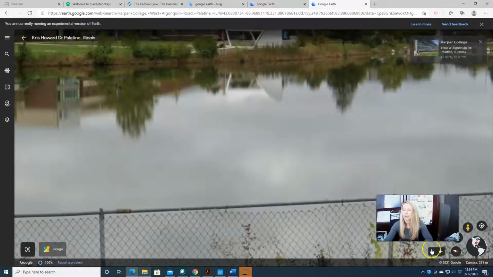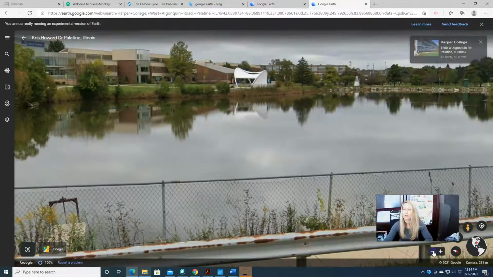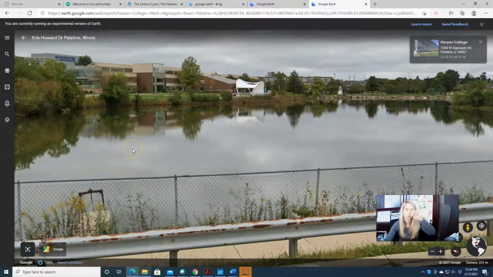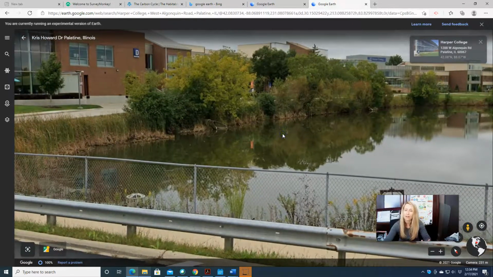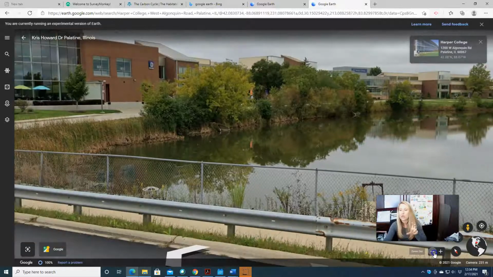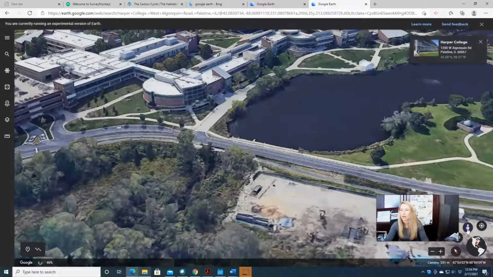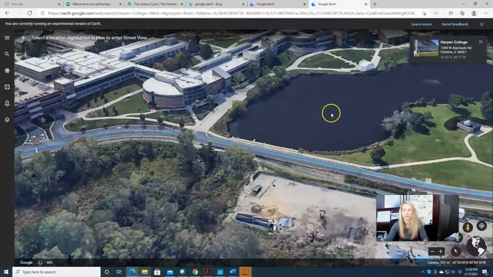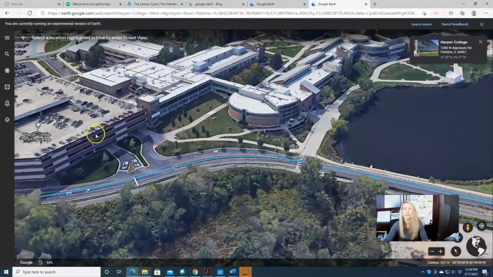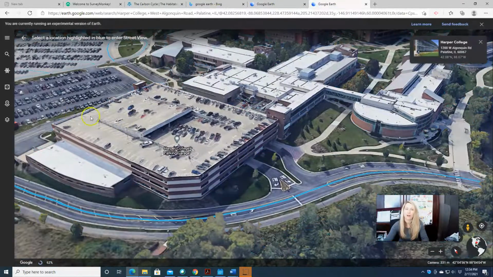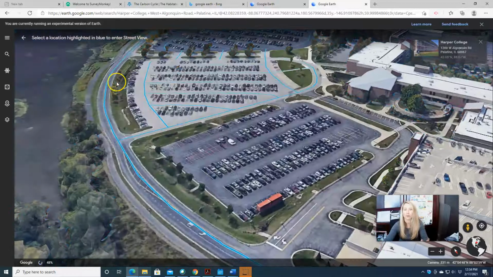So again, you can use either a body of water that's close to you, or if you would rather use Harper Lake or Plum Grove Reservoir, which is also part of Harper here, you're more than welcome to use those for your assessments as well. Either one of those would work. Just make sure whatever location you are choosing, you are able to use the street view on it, right? And the only way you'll know if there's street view is if you see these blue lines, okay? So if the blue lines are not present, then you're not going to be able to get up close enough to your body of water and see it.